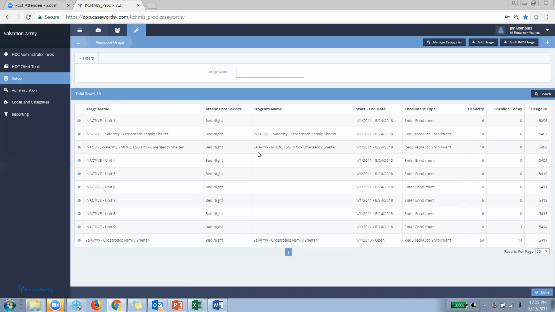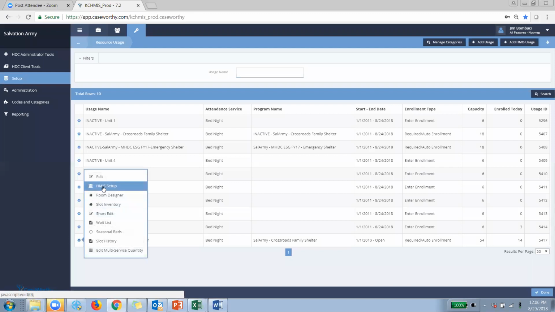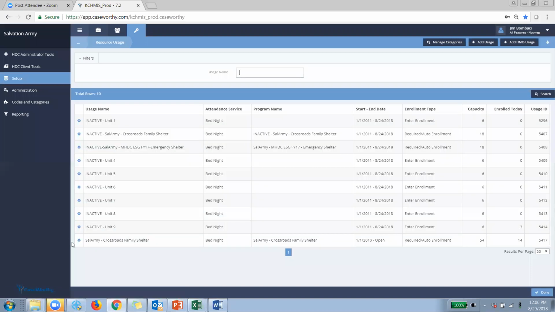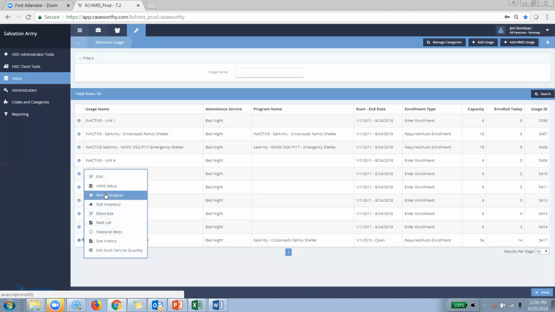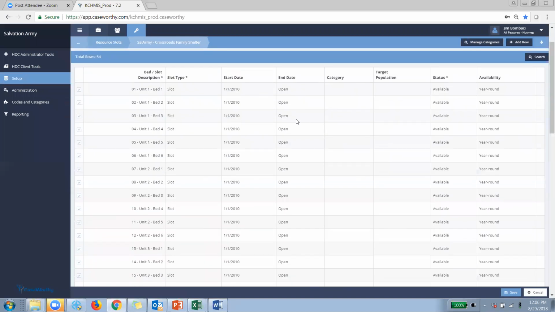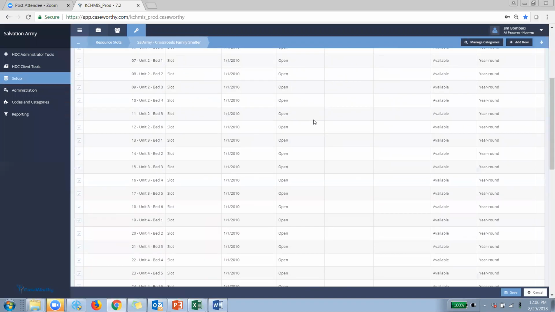What I essentially did is I took all of those and layered them into this one bed list. Oops, sorry, I went to the wrong place. Right here, slot inventory. So you'll see now everything is represented under that one bed list.